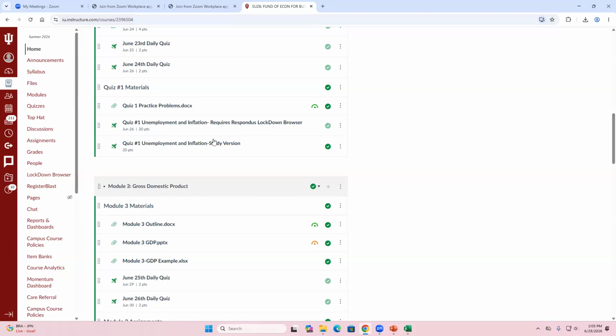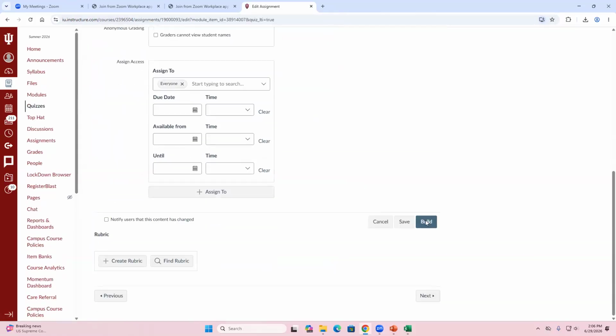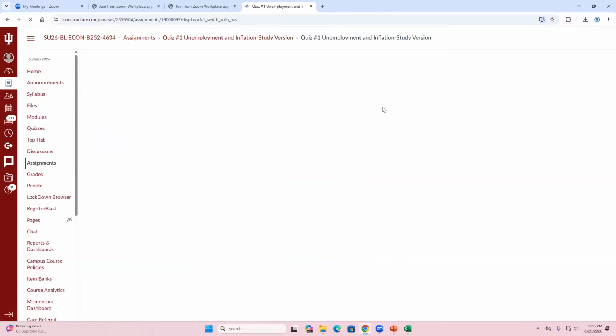I put up another version of that quiz, and I'll unlock this quiz so you don't have to use the lockdown browser anymore after class today. So you can observe what your old quiz looked like, because it generates different random numbers every time you take the quiz. That'll be available after class today. The study version, though, is what you will see here in a second.